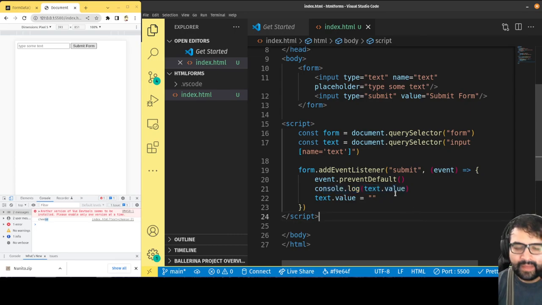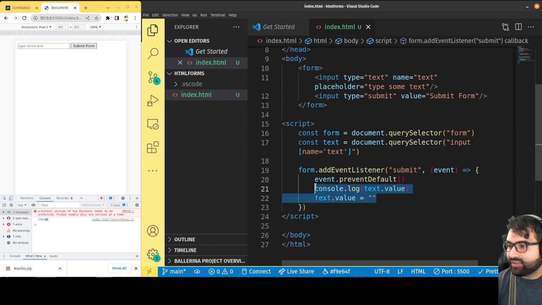Well, maybe I don't want to have to create this extra variable, because what if I have like 100 inputs? Wouldn't it suck to have to create 100 variables, one for each input, and then go fetch each of their values one by one? Well, there is a way where you can just grab the form data as a whole. There's what's called a FormData object.